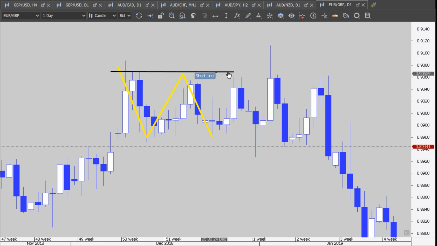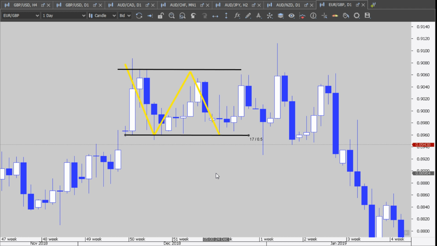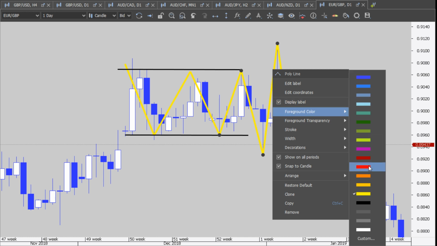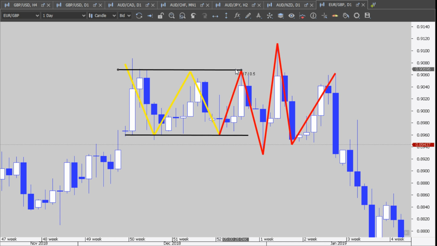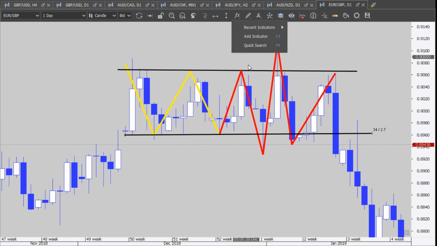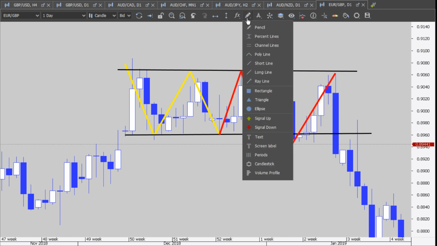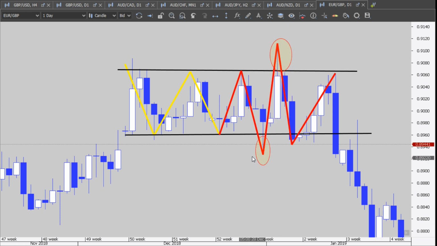George, Euro GBP Daily Chart. Would you agree that we could confirm the sideways movement? It's just an example. And if we could confirm the sideways movement, could we have traded these two, 1, 2, 1, 2, 1, with the uptrend and with the downtrend? Could we have traded this one? We confirmed the sideways movement with the yellow, right? We had the false breakout here. We had the false breakout here, right?